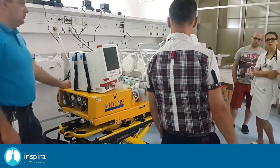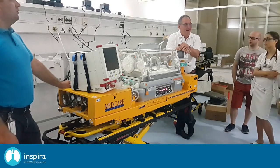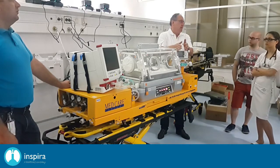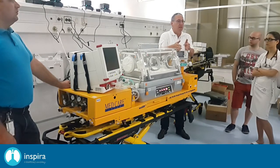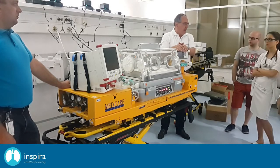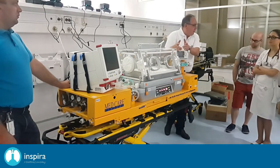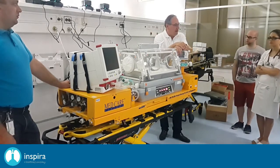It's quite important to understand that if you are in air transport and if you are using the Philips monitor, you can get artifacts in the area of the pulse oximetry. So if you are seeing a saturation of the baby of 158%, then it's obviously not functioning, okay? And this is the reason why we have a Massimo set integrated.